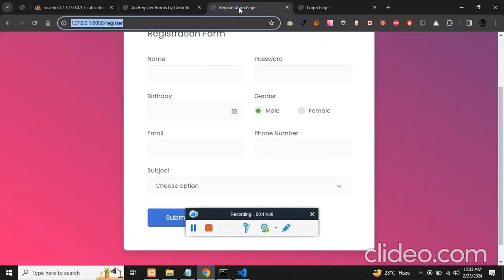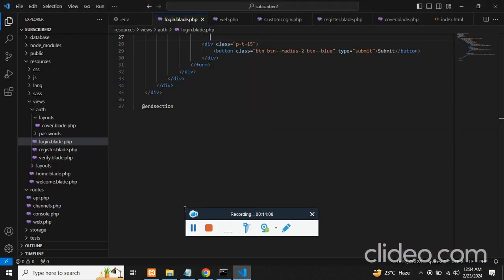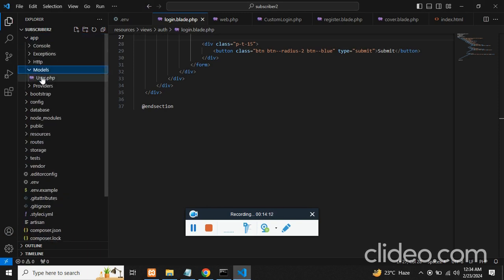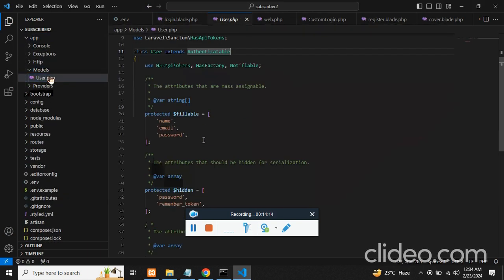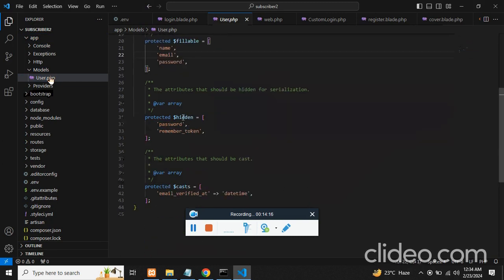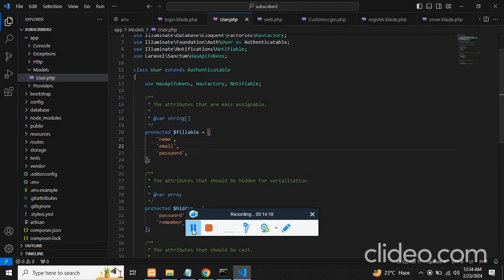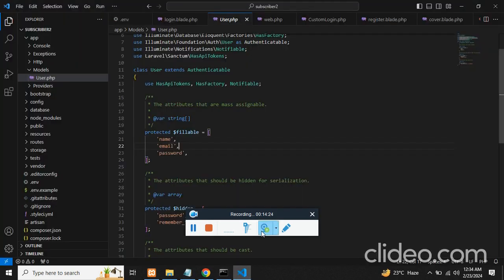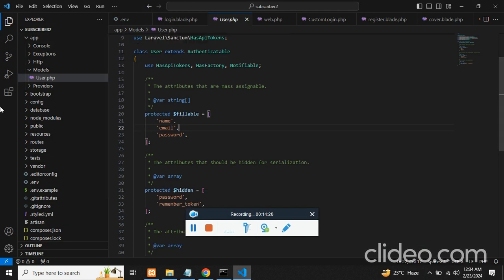Now since our page is ready, what we need to do is create a model. So the model is already created. If you see app, models, users, as of now it just has only 3 fields. Let's make some more fields by modifying the user table. So here the table structure is like this.